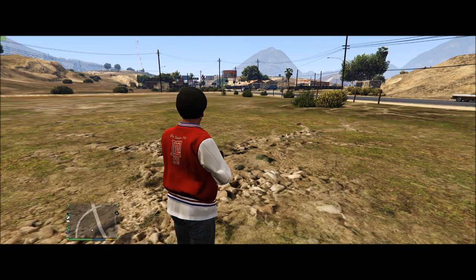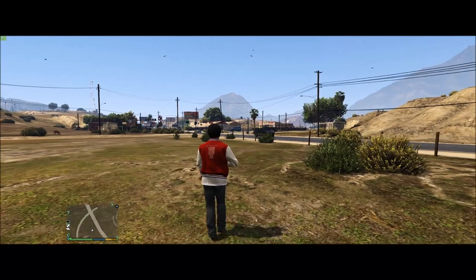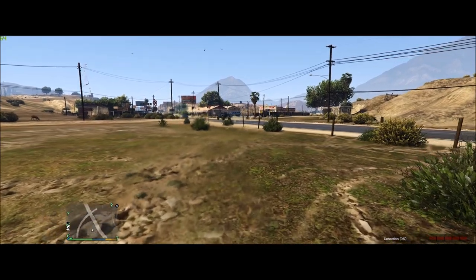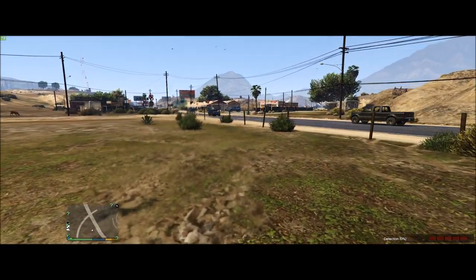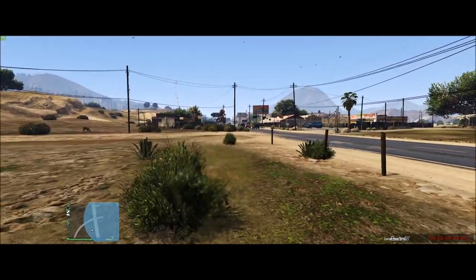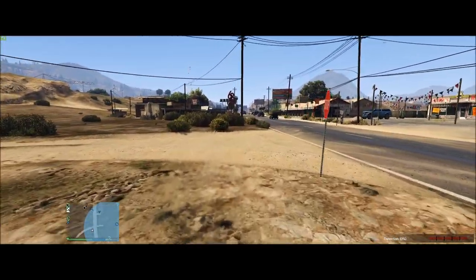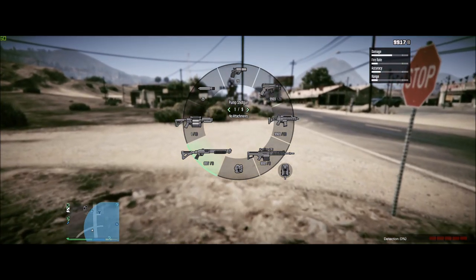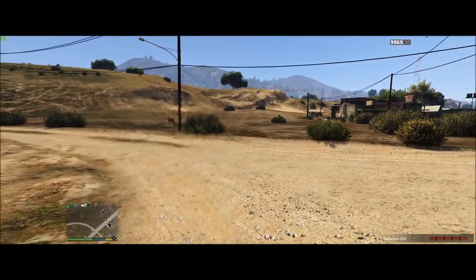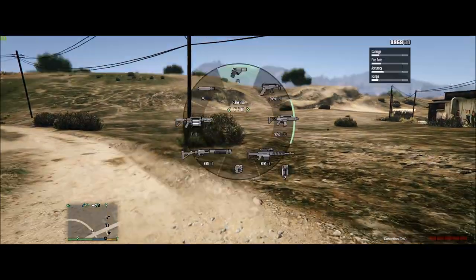The first mod we have is called the Active Camo Script, which allows the player to cloak and become invisible. To activate this mod, all you have to do is press Shift X. As you can see, I'm fully invisible, and I've got a detection meter on the bottom right. This detection meter will start filling up if you sprint, like so. It'll only fill up if there are PEDs nearby. It'll fill up more if there are more PEDs nearby. It'll also fill up if you ragdoll or if you shoot a gun. With shooting a gun, it'll fill up faster if you're using a non-silenced gun, whereas if you're using a silenced gun, it'll fill up slower.